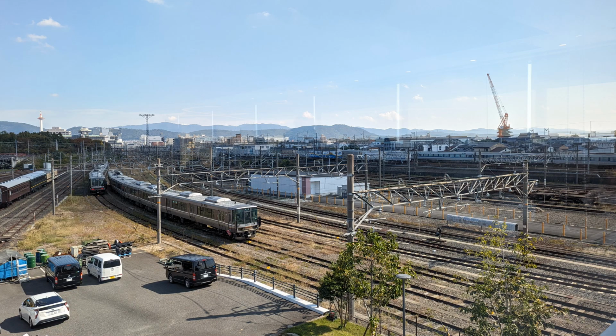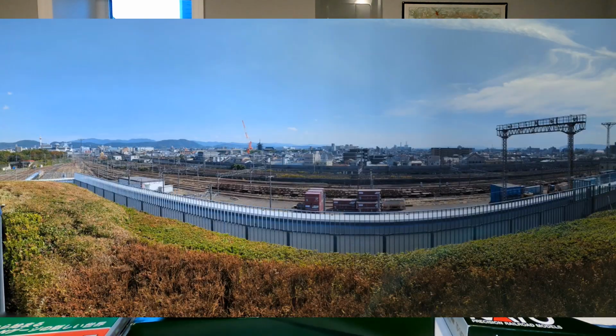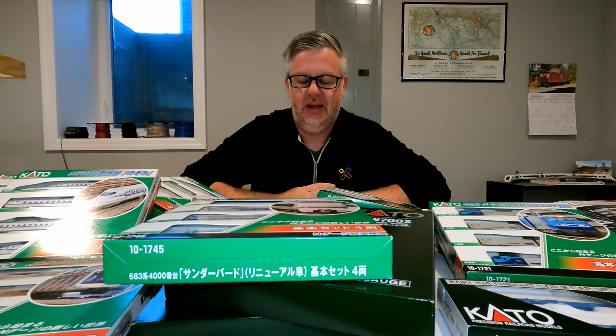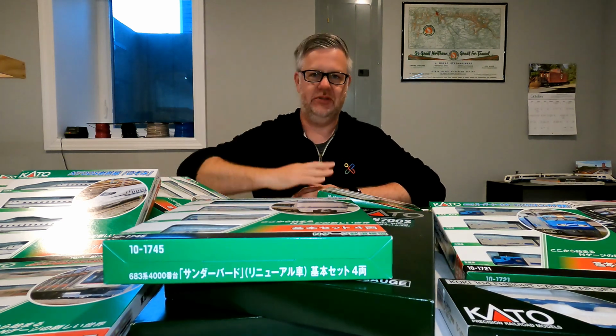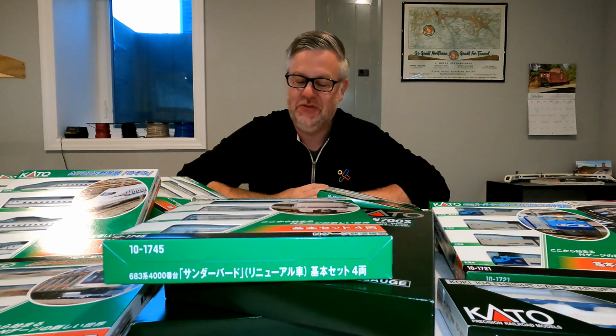But they also then had a second floor cafe that had big glass-sided windows that looks out onto the main line just to the west of Kyoto Station. And then they had a third floor outside viewing area. And so I've got a bunch of videos. I had a nice zoom lens on the camera to pull in a whole bunch of video of trains moving around, mixed freight trains again, local commuter trains, some of the Shinkansen, and just some awesome shots. So over the next week or two, I kind of need to go through some of that.